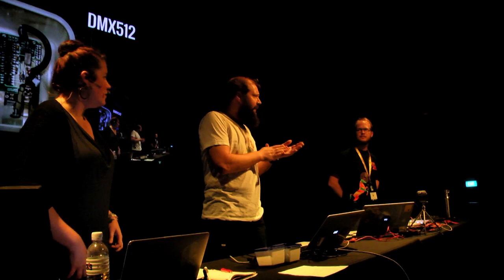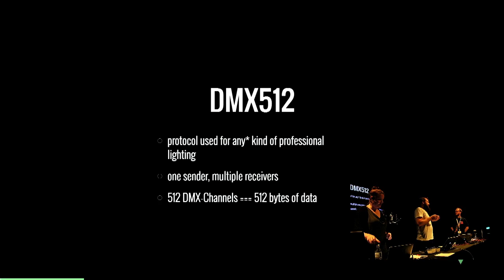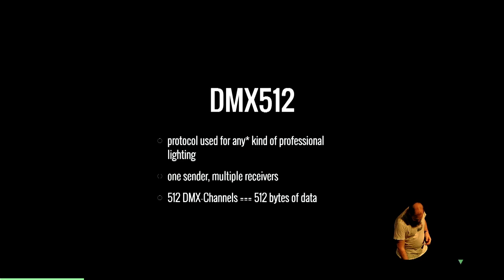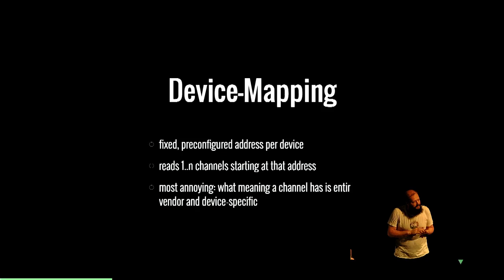So it looked like I could build something like that myself. This is one of the two DMX interfaces that I'm using to control all the lights here in this venue. How DMX works is pretty simple. DMX has 512 channels, hence the name DMX 512. Each of these channels is basically just a one-byte number. And in DMX, there's always only one sender, and all the other devices are receivers. There's something I call device mapping happening, which means that every device needs to know which of these 512 channels it should read from a stream of 512 bytes.